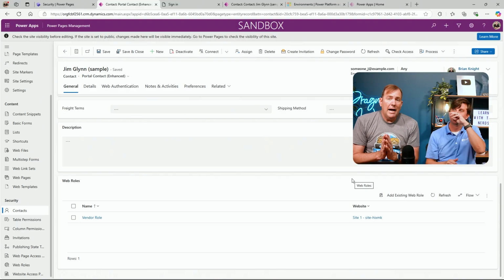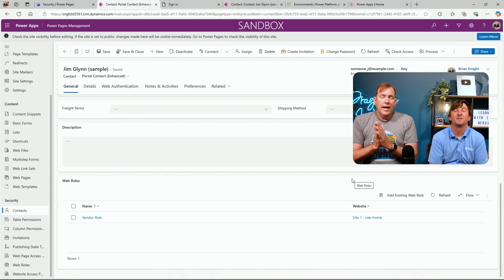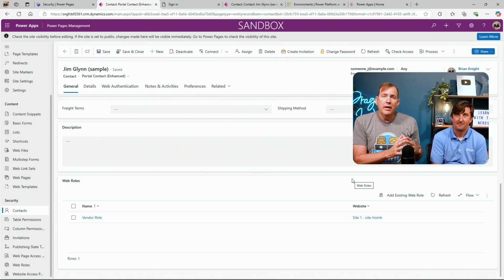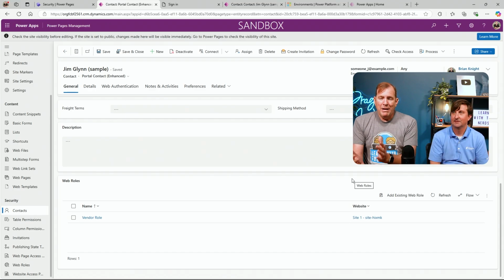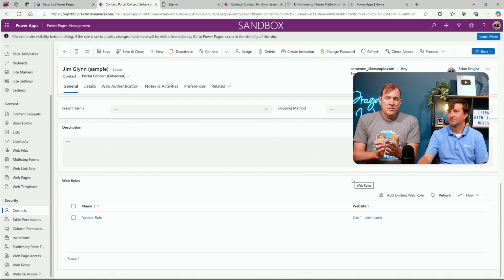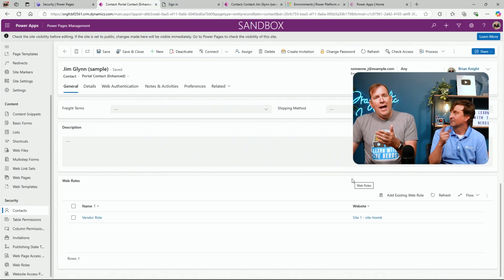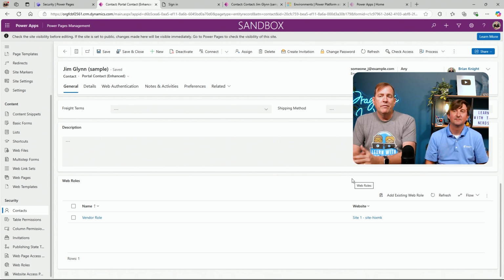Gotcha. Keep in mind, these are not the same as security roles you have in Dataverse. So if you are a Dataverse person, Power Pages does not use those same roles because everybody's really anonymous as far as Power Pages goes. So that's why we have to do these extra layers of security to make sure it all is locked down. So Matt, we also could have got there by going to vendor role and then going add, and adding all of our users right there as well.